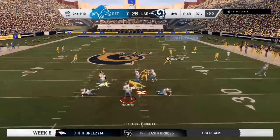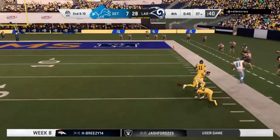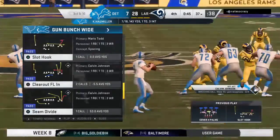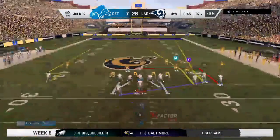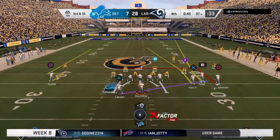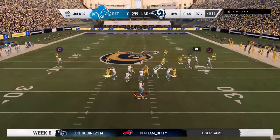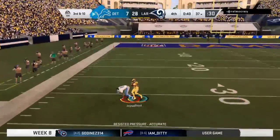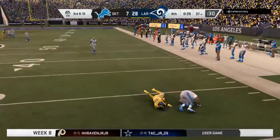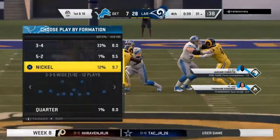Throwing again on 2nd and 10. Carmelo. And that'll be incomplete. Good protection that time, and they couldn't hook up on the long one. Now it's 3rd down. So back-to-back incompletions, and that has him staring at a 3rd and 10. Looking to throw. Carmelo. He's going to let it fly. And his pass is intercepted for the 4th time today. Picked off at about the 31.